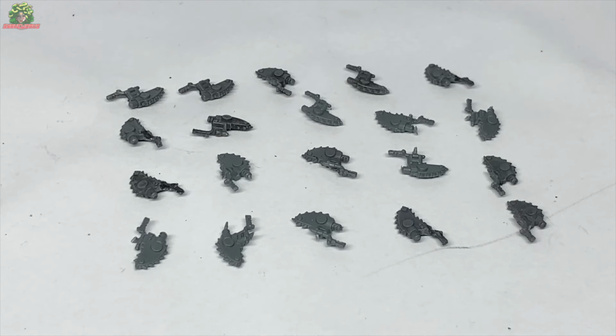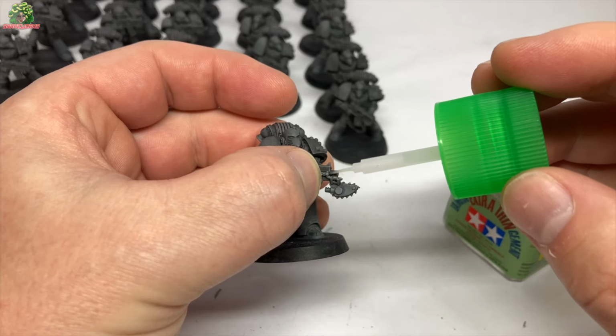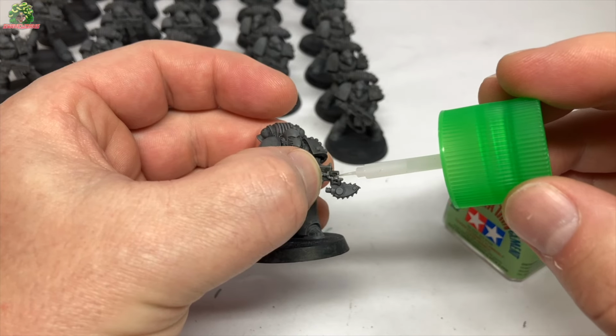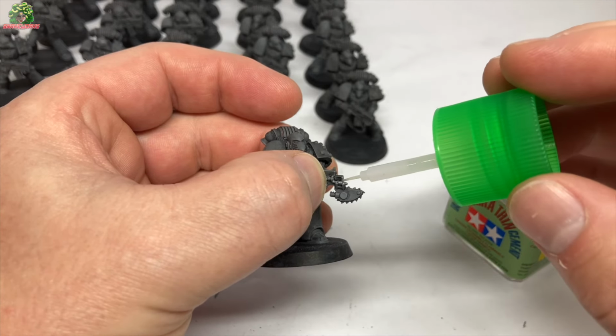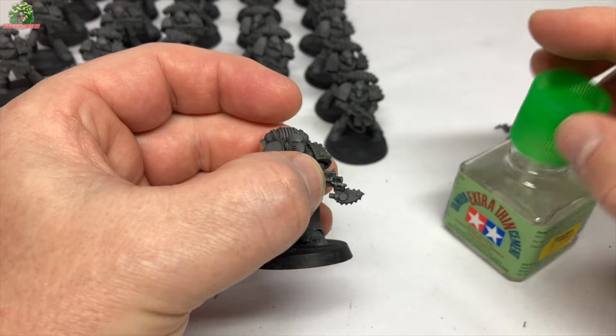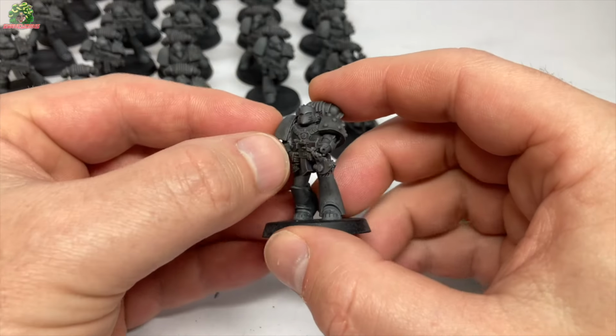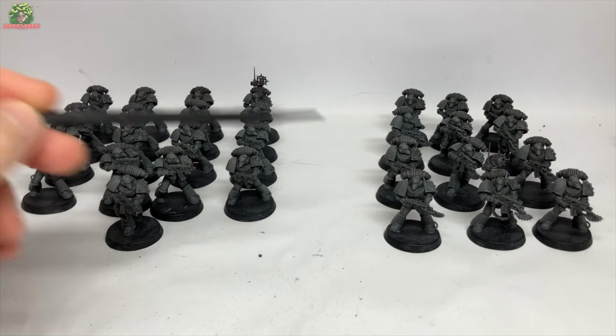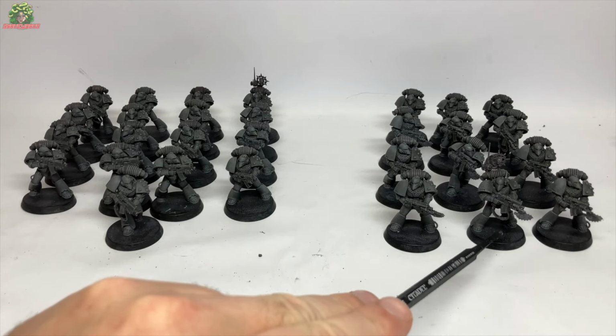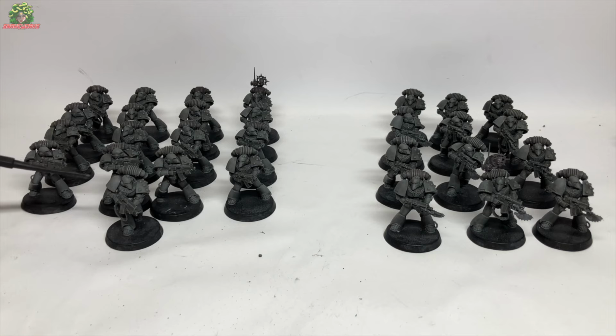Here are the chain bayonets we need to attach to them. Now at first glance, it doesn't appear we actually have enough, but I guess we'll see how we get on. This time we use Tamiya extra thin cement to attach them to the Marines. The gloopy stuff is nice but a bit too thick for such small attachment points. So, it would appear we have enough bayonets to do 12, and we still have another 17 to go?